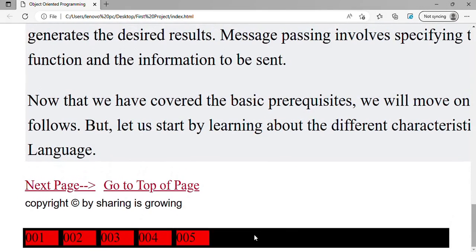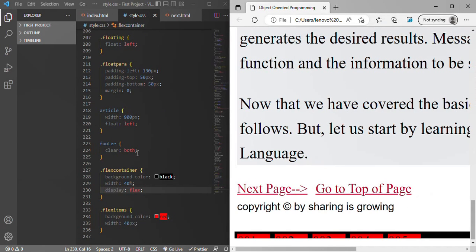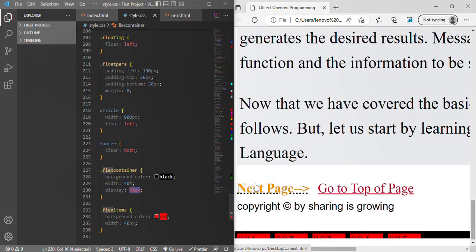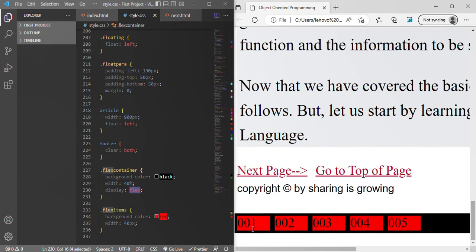We are going to use some flexbox properties on our web page to help your understanding. Here we are using the display property as flex, which makes all our flex items arranged side by side.